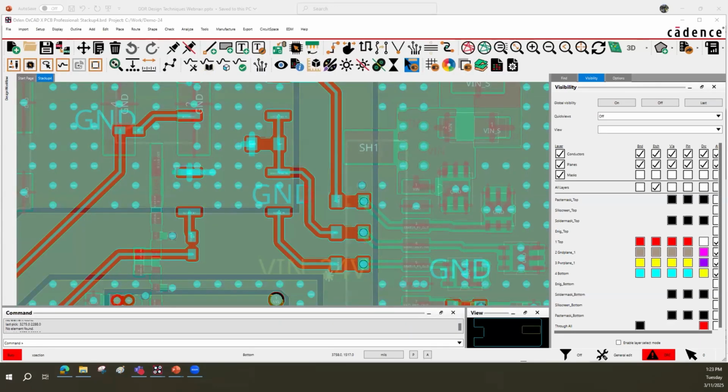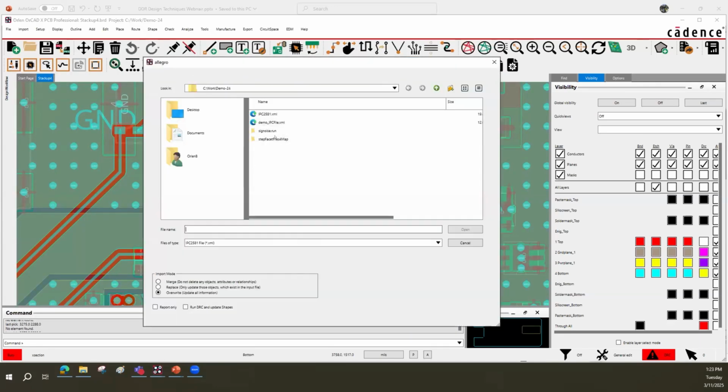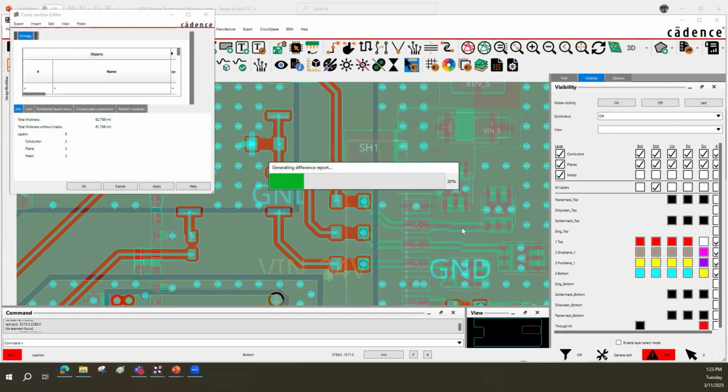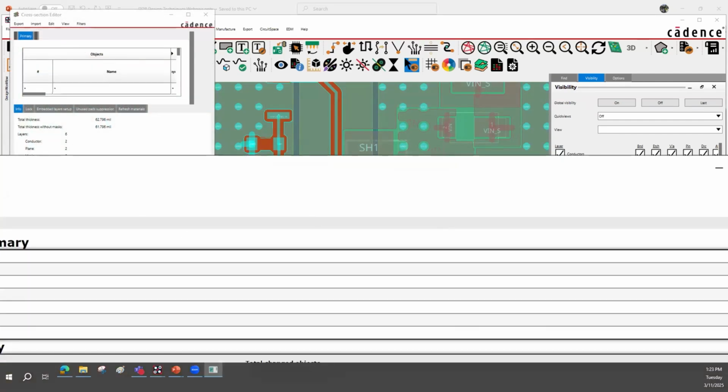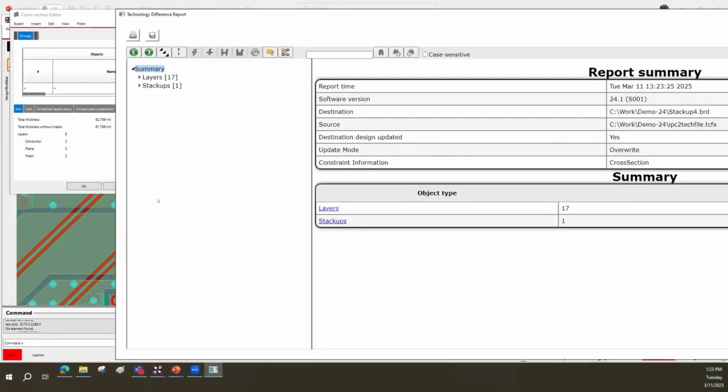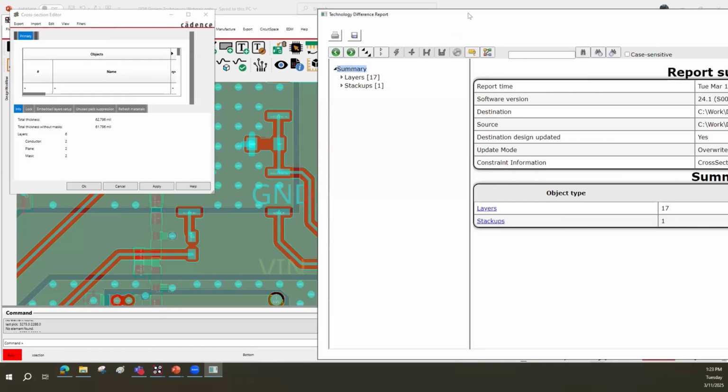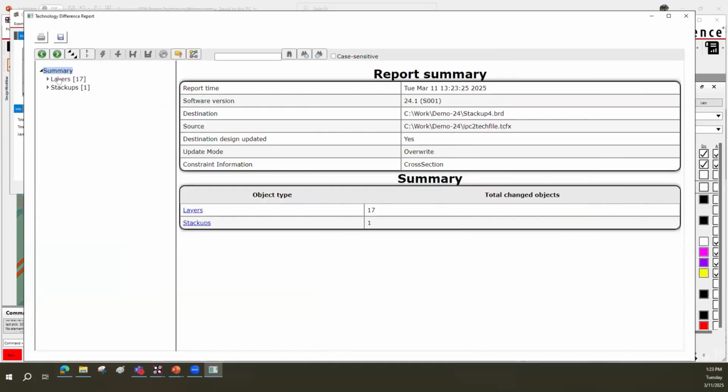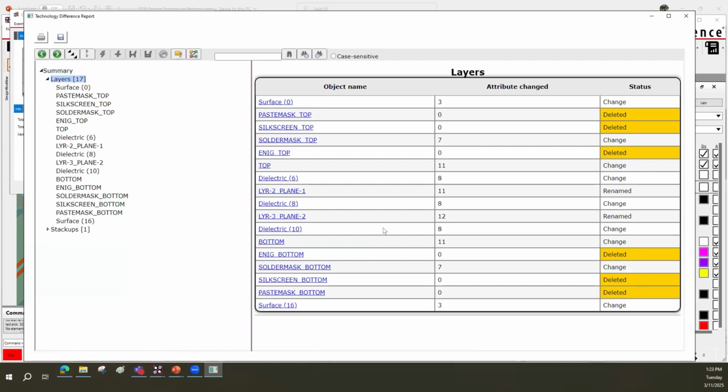Let me drag that over. My apologies. I tested that. This was actually sent to me for this demo. So I'll go ahead and just load that in. And of course, it's warning me that there's no going back. And my screen is not cooperating. So I'm here looking at my different materials that are used. It's given me a summary of what has changed. So I can go ahead and click on here.